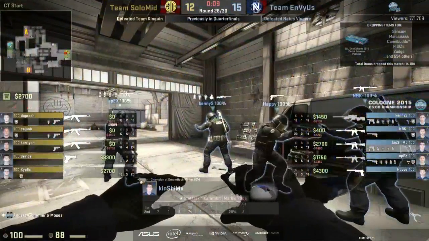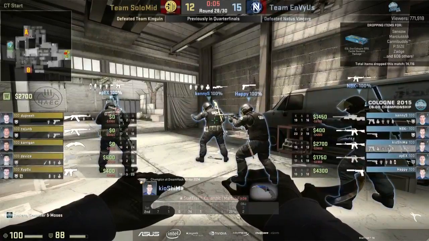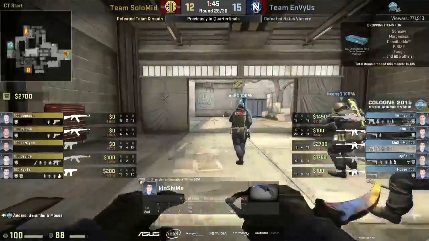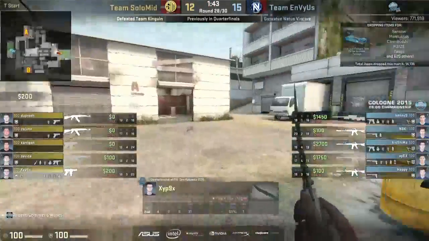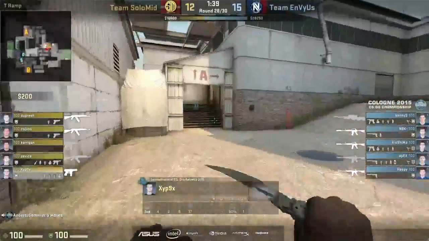But what we're seeing is Envy starting. Kiyoshima's really come alive in these retakes, in these late round situations. His rotations from B have just been on point. Perfect timing on him. I don't know. I'm at a loss. I almost had to look away there. Just so close. I'm like, I can't bear to watch.